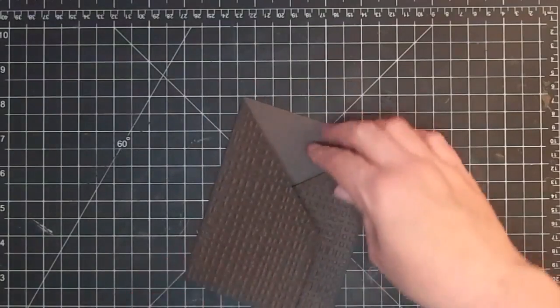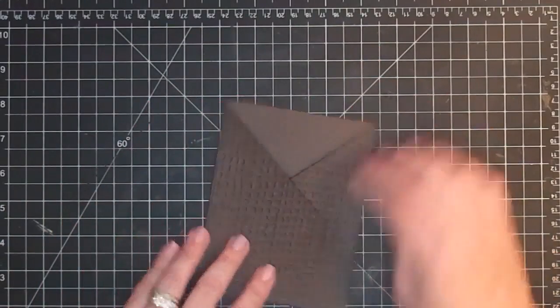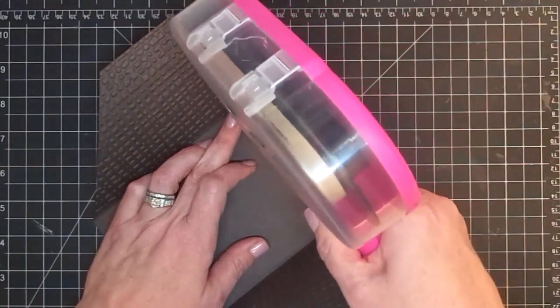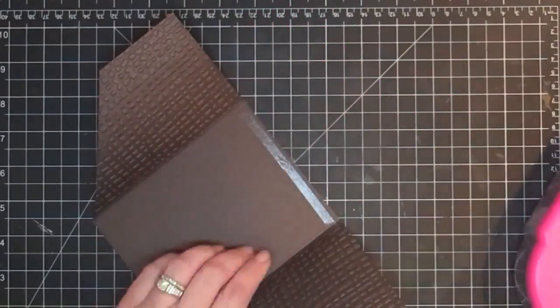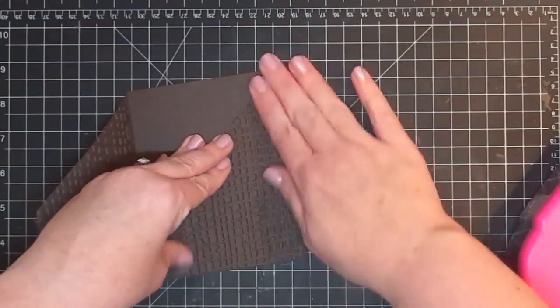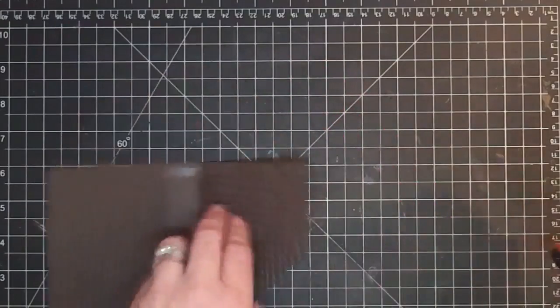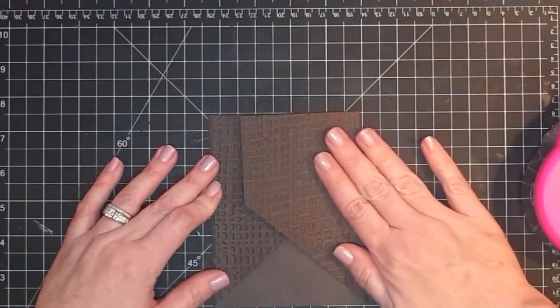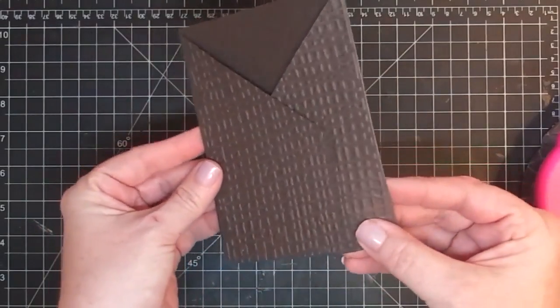Just want to catch that edge like that and come back and catch this edge. And I'm being a little careful, because like I said I don't want to mash down the embossing. So now I have a good tight card base. All right, now what I'm going to do is I'm going to decide which side I want to overlap, and I can do either way, this way or this way. And I think I like it this way. A couple things you want to do. On my original card I did not seal the base down, but at the card party all the girls suggested that it would have been better if I had done that. So we're going to do that. Just going to run a strip of ATG down, just like so, and then I'm going to close this one in. And then I'm going to run a little strip along here and here, but nowhere else because we need to keep the pocket. So then we just close that down.